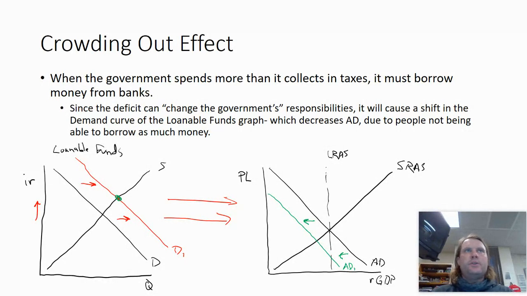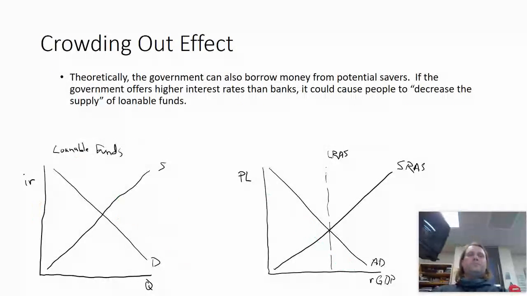If you're not familiar with the banking system, you need to watch a few more videos. You need to watch some previous videos and make sure you're familiar with how the banking system decides their interest rates. They're monitored by the Federal Reserve, and obviously they're trying to sell as much of their money as possible. When there's less of it, they have to raise the price, just like any other good or service.